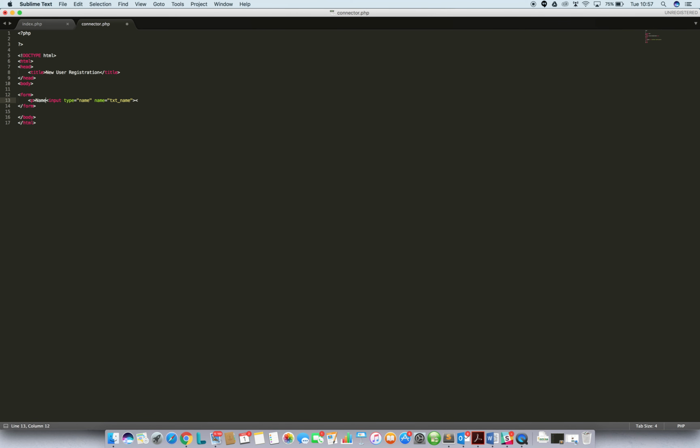I'm going to say name, and close that. Right. I'm going to replicate that just so I can be quick. I'm going to say this is the surname. Oh, sorry. The type should be text. The type here is text. The type here is text.